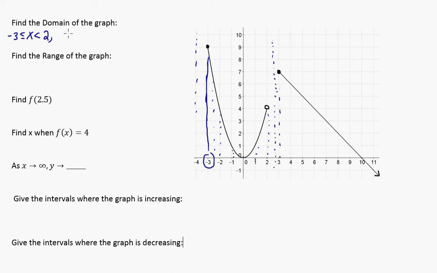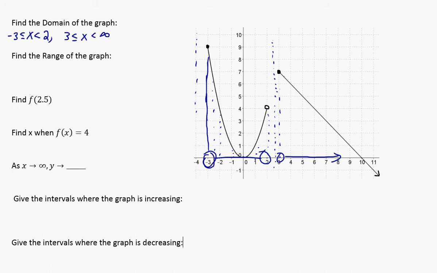So the graph picks back up at 3. So 3 is less than or equal to x. And the graph keeps going to the right forever. So circling my domain values here on the x-axis, and then it goes from here all the way to forever. As you can see, the graph keeps going. So it is less than infinity. And that completely describes the input values of this function.